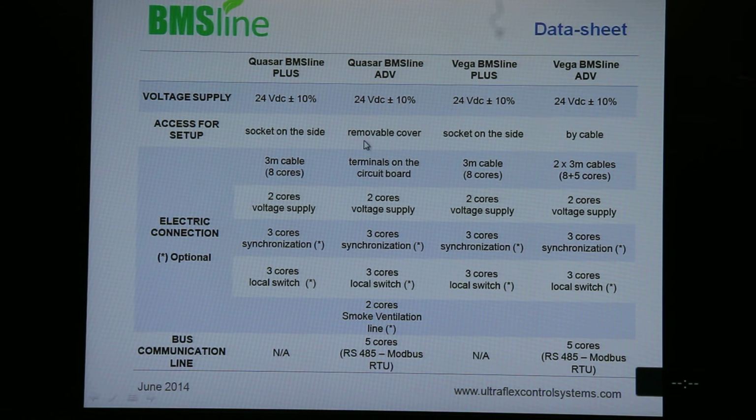Now in advanced, a removable cover is also there. In Vega, socket on the sides, and the Vega plus is capable. So in the Pulse and Plus and the Advanced, it is a little bit different, because they give the advanced version to you, enhancing the features of the UCS.